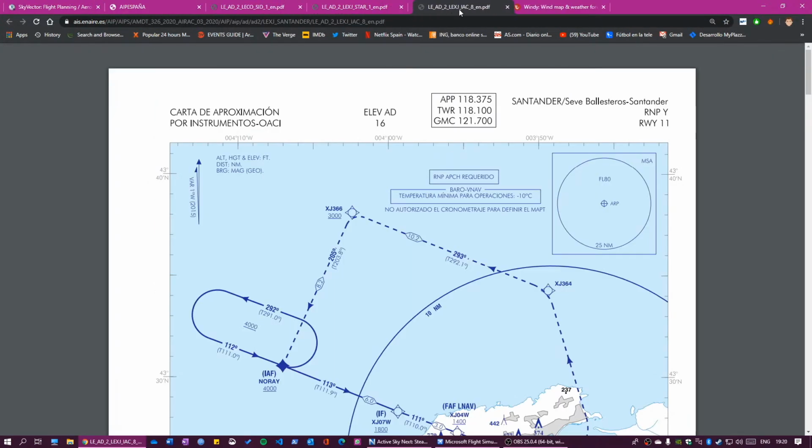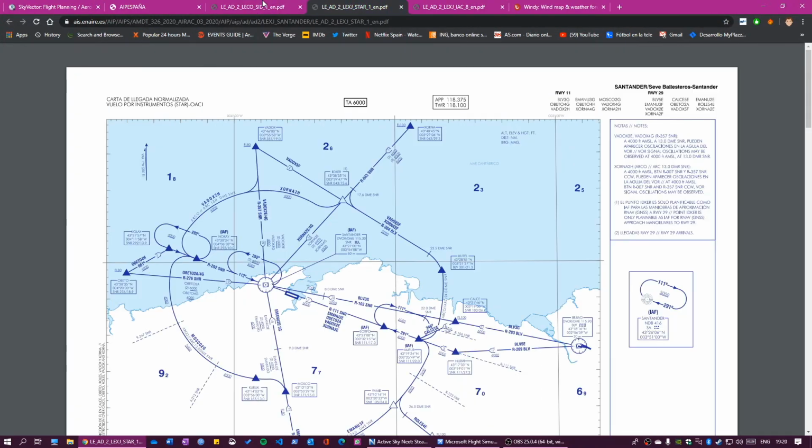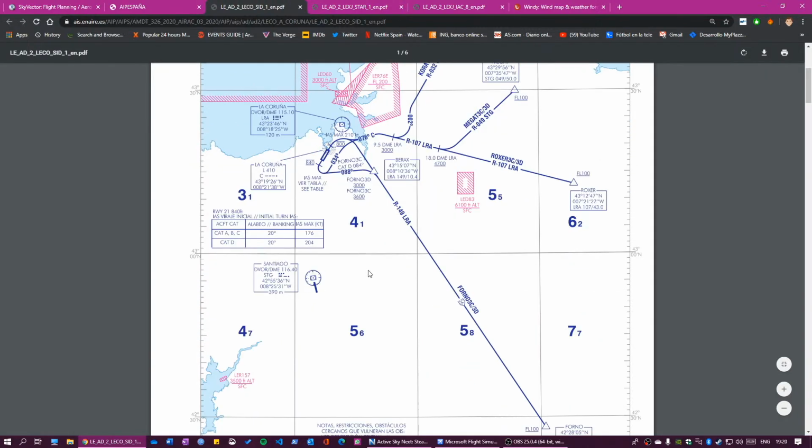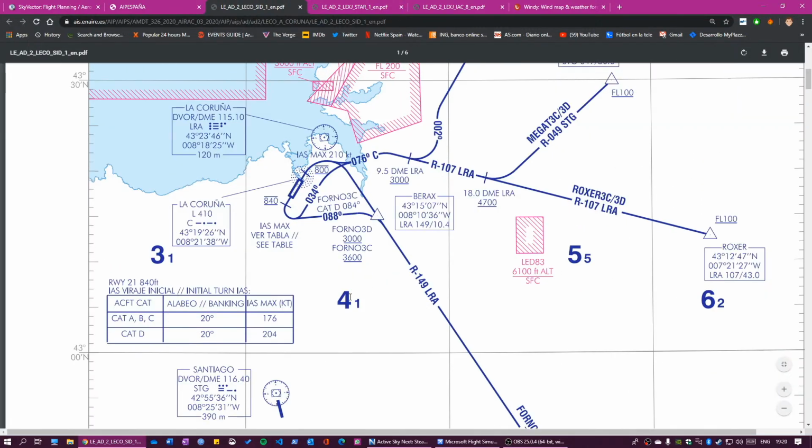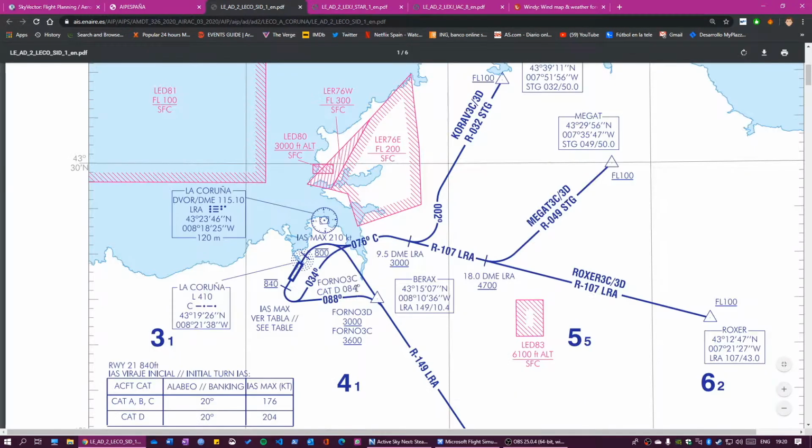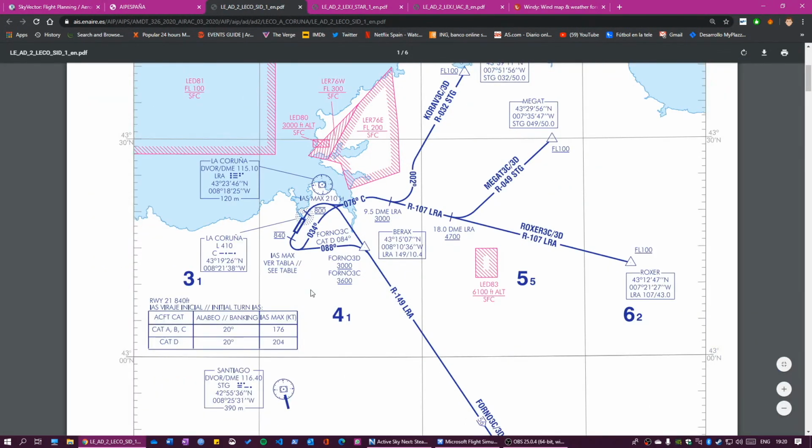I like to keep these charts in order as I reference them. We'll take one last look at the departure. The departure, we're looking at taking off, maintaining runway heading, and when we get to 800 feet, we'll start making a right to heading 076.